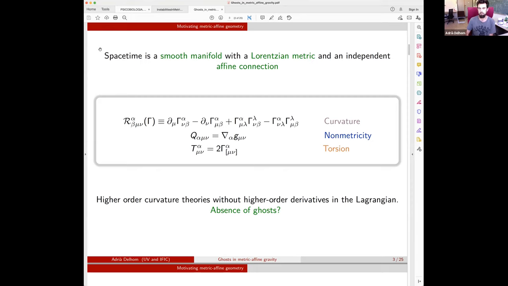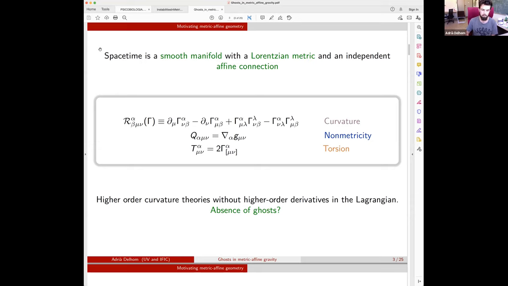theories. However, there are, and there have been known, many examples of ghost-free subclasses of metric-affine theories. For instance, one has Ricci-based gravity theories in which the Lagrangian is an arbitrary function of the Ricci tensor and the metric, and it has to be the symmetrized Ricci tensor due to projective symmetry, as we will see. There are other subclasses with geometric constraints, as was derived by Percacci recently, and there are also some extensions of the Palatini gravity theories. Of course, within Ricci-based gravity, we can find f(R) theories or Eddington-inspired Born-Infeld and all these well-known models. And among these classes of theories, which are ghost-free, they have interesting properties like singularity resolution at the classical level in cosmological as well as spherically symmetric backgrounds.